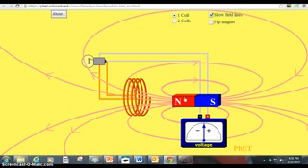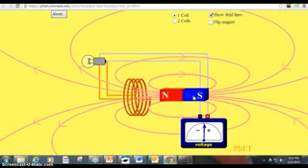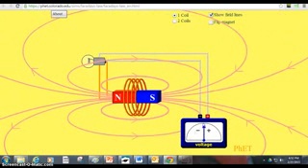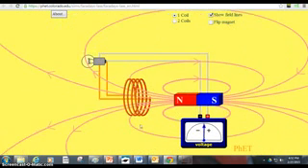In our demonstration, we found that if we have a coil of wire, we can induce a current in that wire, that is, create a current in the wire, if we move a magnet into the coil or take it out of the coil. Now, if we just leave it in the coil, we're not going to induce a current. The key is that we need to be changing the magnetic field through one of these loops.